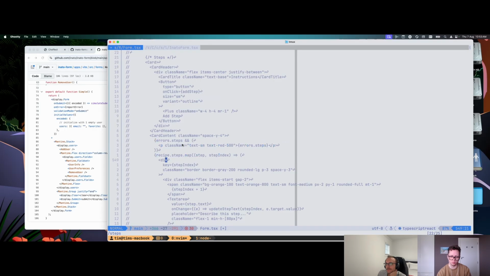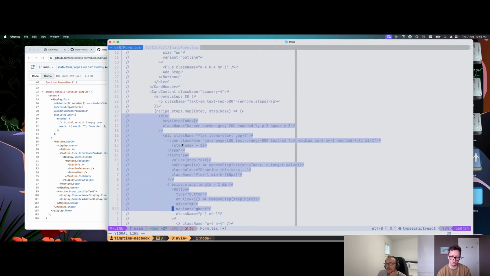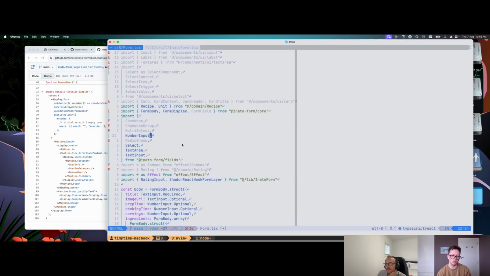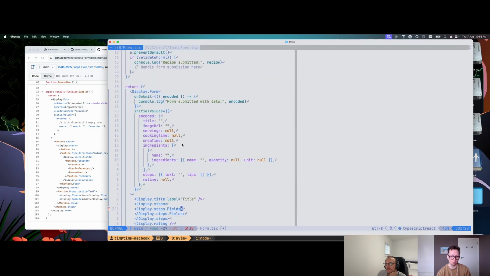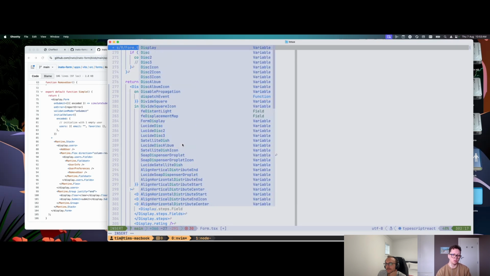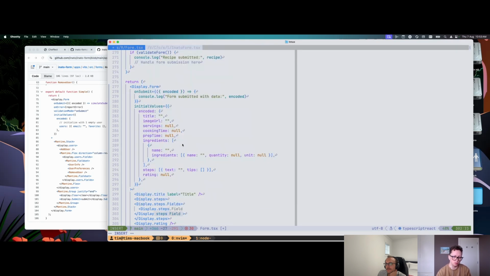So for each step, we have this. Display dot steps dot element dot text.